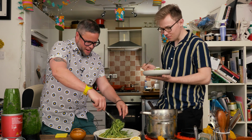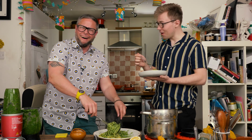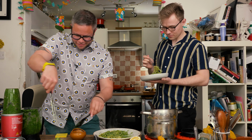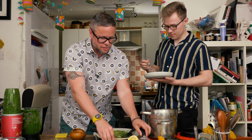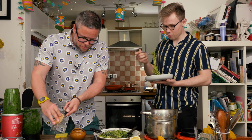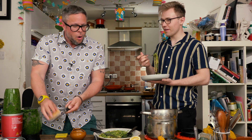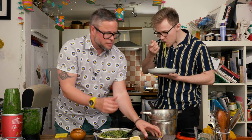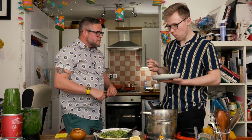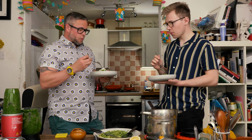Mmm. That's nice. I literally have to have some. Very lemony, very garlicky. Wildly wild garlic. It's wild and garlicky. Right. I can't just watch. Okay. So I was saying I haven't had wild garlic before, so it's a bit of a different taste to normal. Well, I think garlic can be quite, oh, I can't think of the word, pungent. Whereas I think, even though this hasn't been cooked, I find this quite mellow.